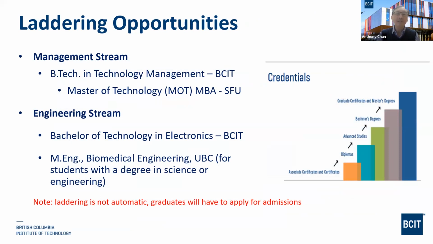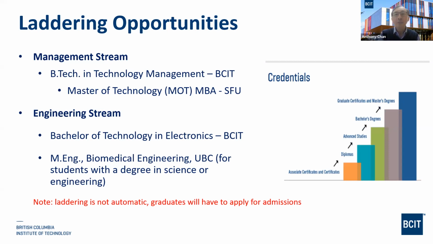In terms of further study, we try to facilitate our graduates to get into degrees, to learn more in engineering. We have identified some streams, for example, the management stream, where our students can get a bachelor degree in technology management at BCIT. BCIT has an agreement with Simon Fraser University, so they can jump into the second year of the MBA program. Eventually, in the management area, you can get a master's degree, an MBA, after finishing this diploma program.